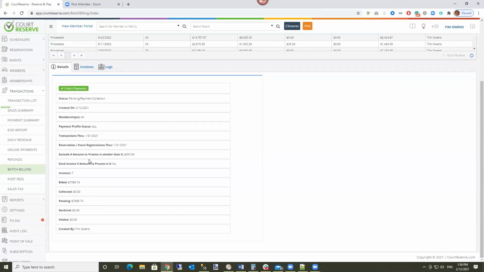Okay. And down here, when I click on this, I get a subset down here that I can see all of the criteria. So if somebody runs it and it looks like it generated more than it should, you can always go back here and see if you misselected something or put your filter in the wrong way. Historically we log this so that you can keep up with it.